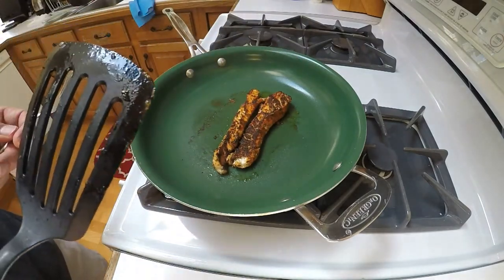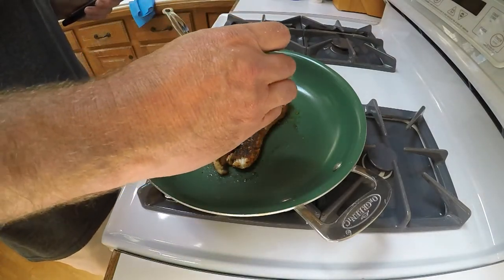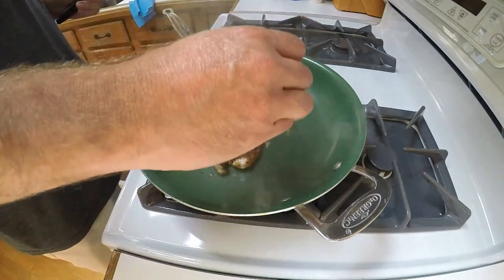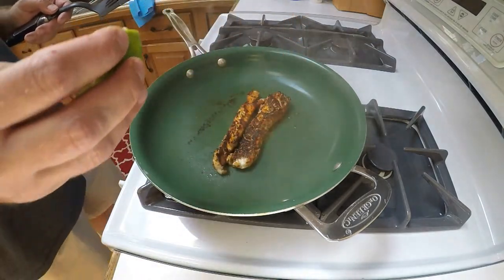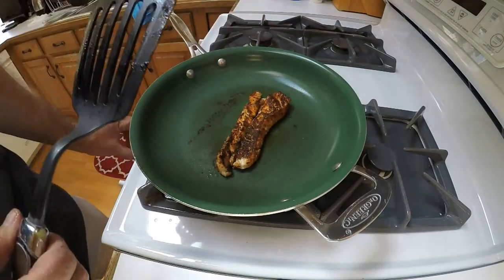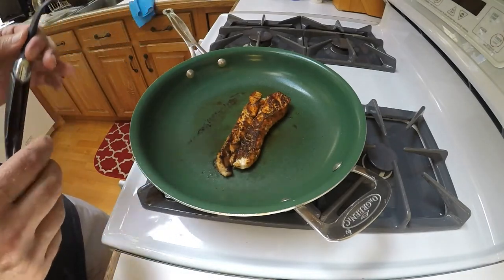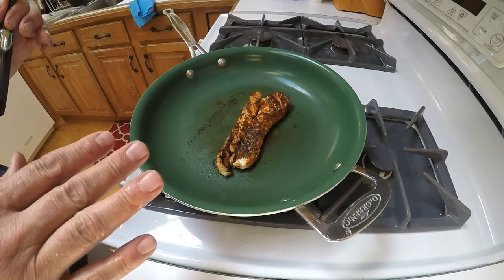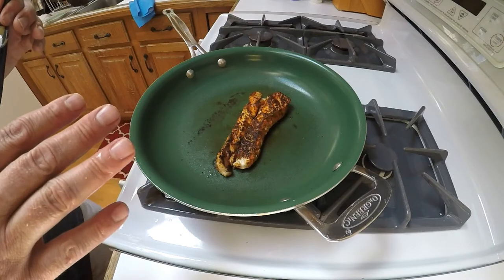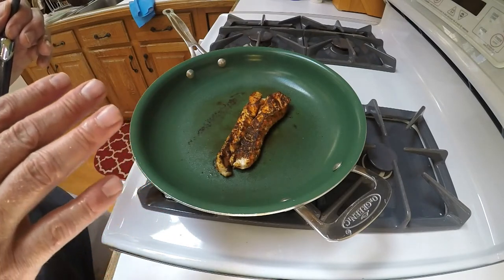The pan's starting to dry out a little bit, so I'm going to squeeze a little more lime in there. Now I'm going to turn the heat off and let it sit — it's a technique I like to use with a lot of frying pan cooking. You still have the residual heat here; I just turned the flame off to stop the burning process. There's about two minutes left on this fish to just sit like this.